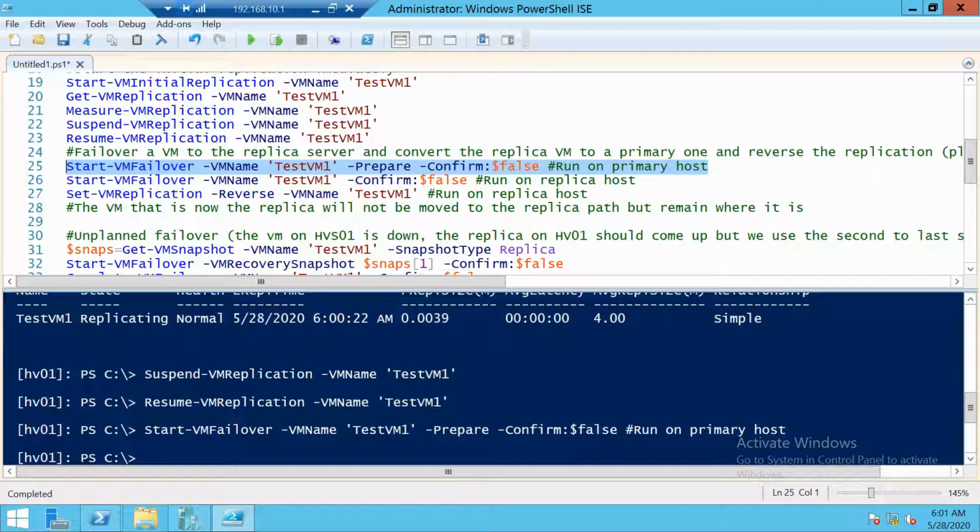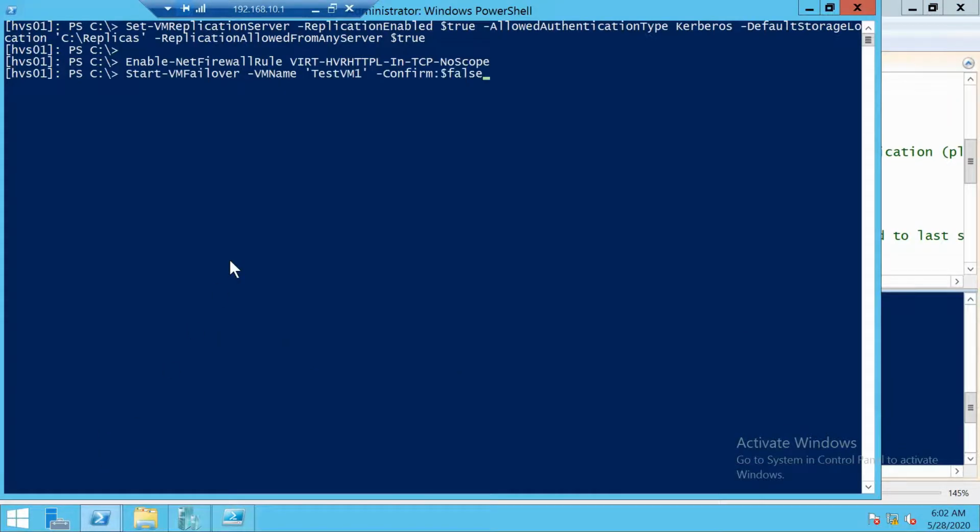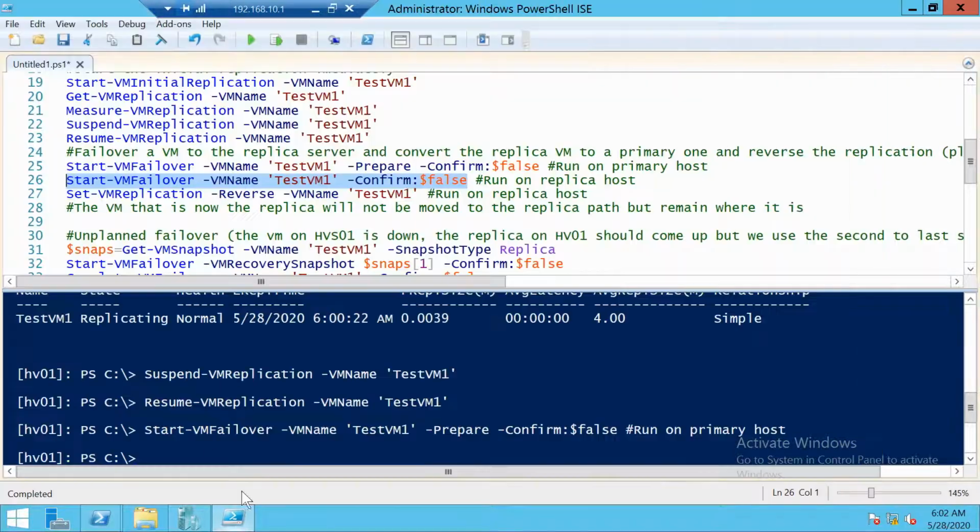And the next two commands will have to be run on the replica host. So this one, and the reverse. So now the replica will actually be the primary after we reverse the replication.